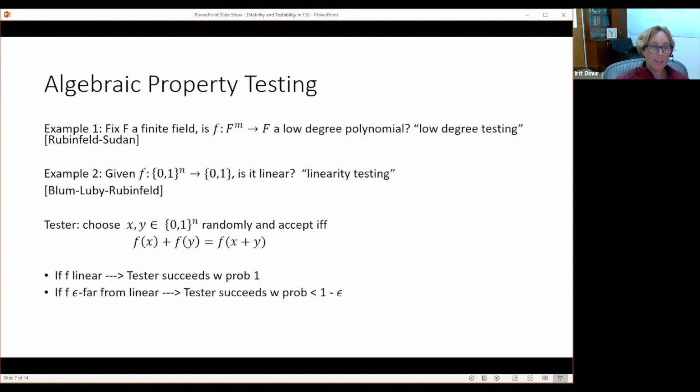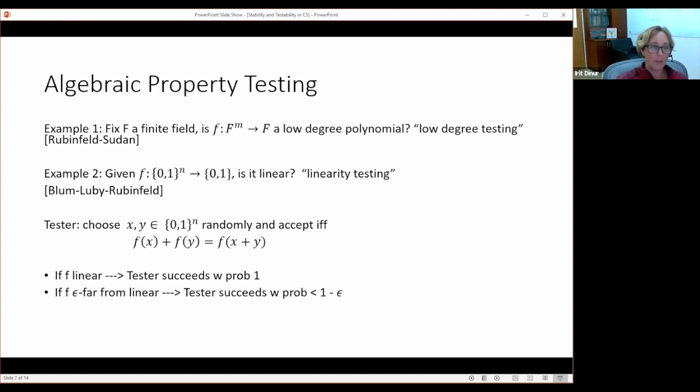The more interesting thing is to say, well, what happens if f is not a linear function? So again, like in the case of graphs and permutations, we never care about f being a linear function where one bit was changed. That's not interesting. The interesting situation is whether f is epsilon far from any linear function. So the closest linear function is still epsilon times 2 to the n bits far from your function. Okay, so suppose f is such a function.